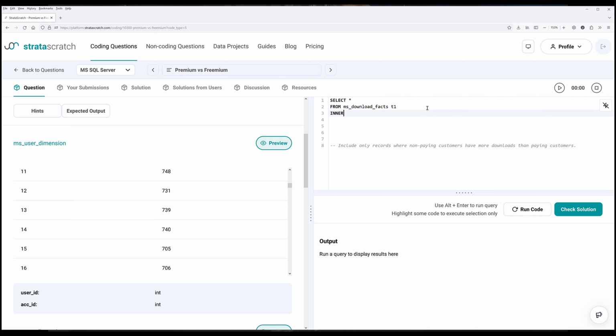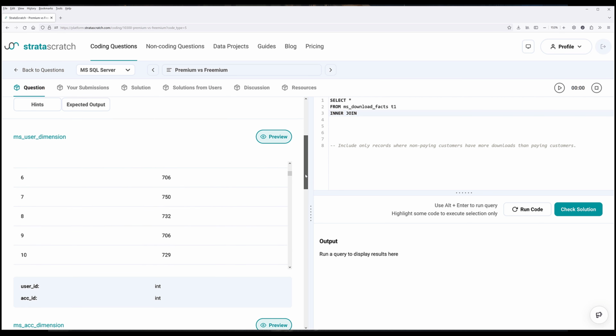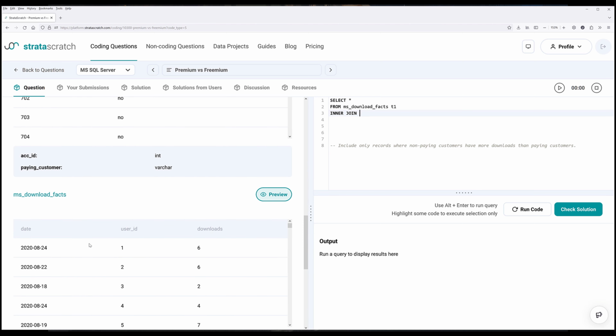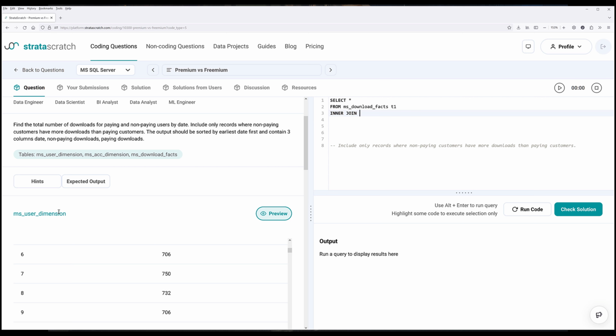And let's do an inner join because at the end we need to return the numbers that match from download facts and user dimensions. So actually, let's just join the tables first.